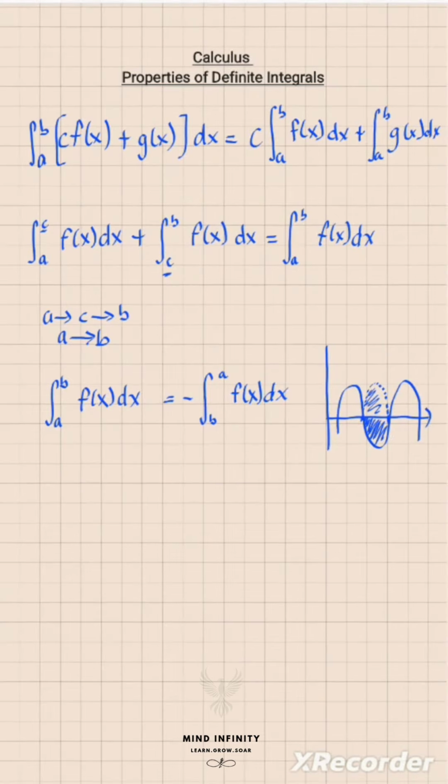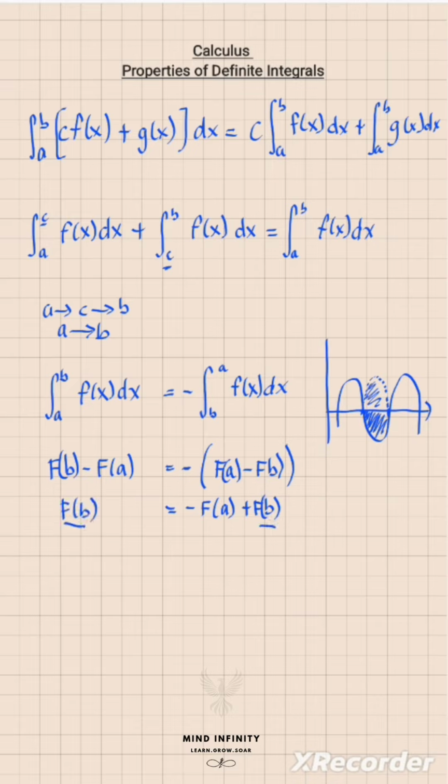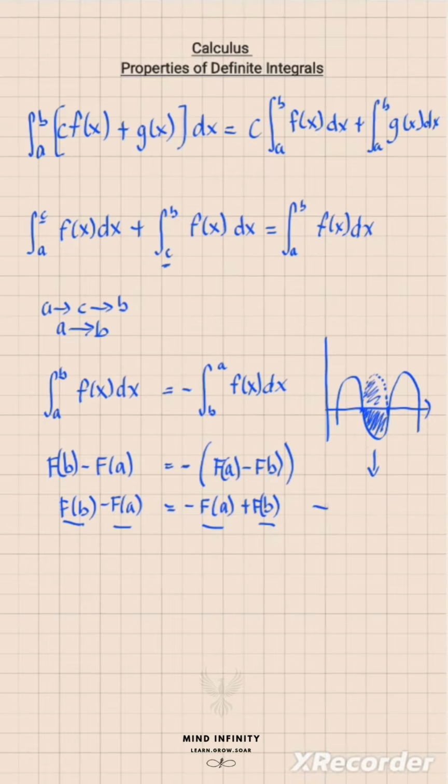So here you have f of b minus f of a, and then here you have a negative, going from f of a minus f of b. When you distribute the minus, you have minus f of a plus f of b, which is technically the same thing, because here you have a positive f of b, here also a positive f of b, and here you have a negative f of a, and here also a negative f of a. You see that they're equal. So having them written from a to b, f of x dx positive, is the same thing as going from b to a, f of x dx, with the minus sign in the front. So technically speaking, the area is the same.